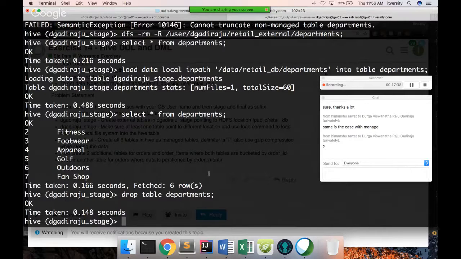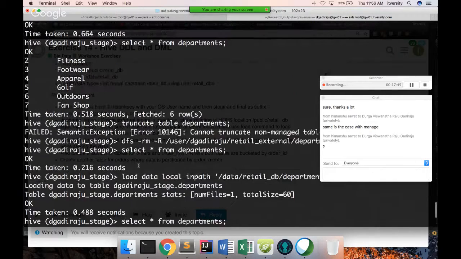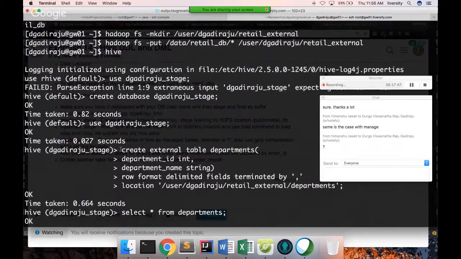Under user D Gadiraju, retail external and departments, the data is still there. Now I can create a managed table.